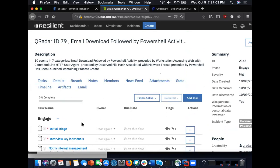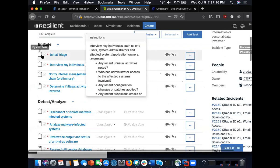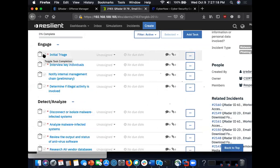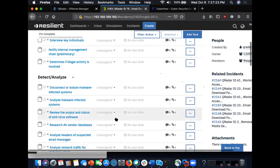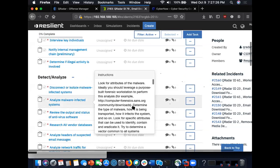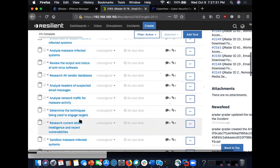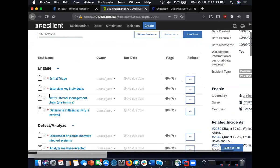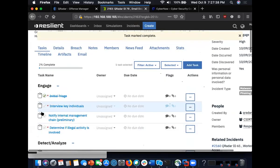But Resilient is built on a Python platform. So for anyone familiar with the Python language, you can start automating these tasks. I've gone into some of our customers, and they'll have their system automate this, crossing things off the list dynamically, saying, oh, we'll send this over to our malware analysis system. Oh, we'll pull out some email headers. Oh, we'll check the network activity or send this to a sandbox. So without any user interaction, you'll see these things kind of checking themselves off as they go.